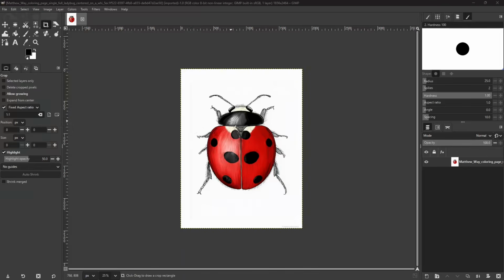This is a ladybug image. First let me tell you, this video is not going to be a demonstration of the process. It kind of is going to show you the process, but I'm not going to explain everything in detail as I do it.